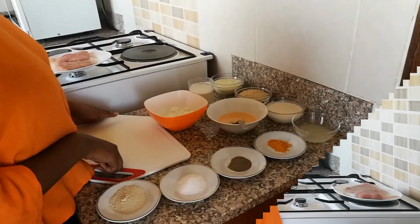So basically today we are going to be making fish fillet with some lemon butter and garlic sauce. Yeah, so it's gonna be creamy-ish and you know, it's gonna be good. So stay tuned for Kitchen Wednesday today.